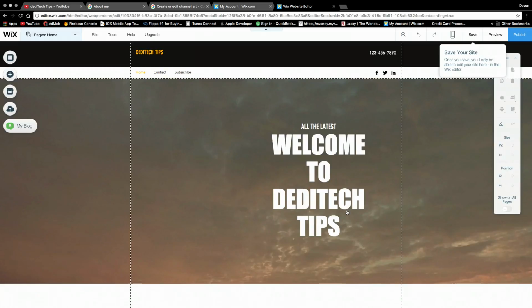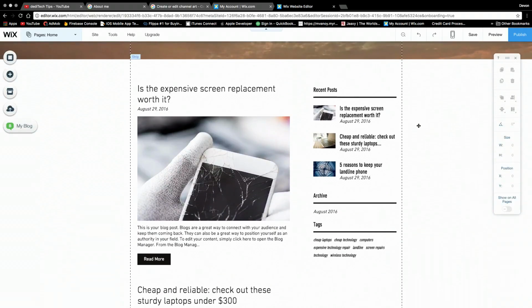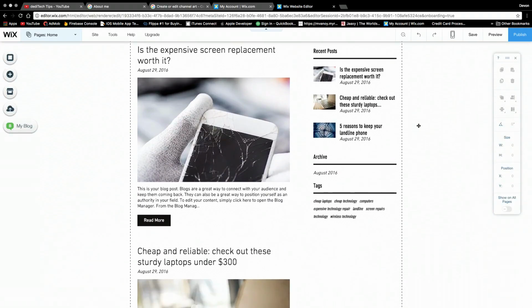So as you can see, off the bat, you have the opportunity to change a lot of things already, individually or all together. You can move the boxes out of the way if you wanted to.